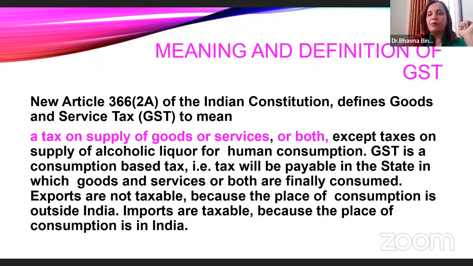GST is a consumption-based tax. That is, the tax would be payable in the state in which goods and services or both are finally consumed. Exports are not taxable because the place of consumption is outside India, whereas imports are taxable as the place of consumption is in India. This was the article inserted in the Constitution. After this article only, GST came into India. It very clearly says that GST is not leviable on alcoholic liquor for human consumption.